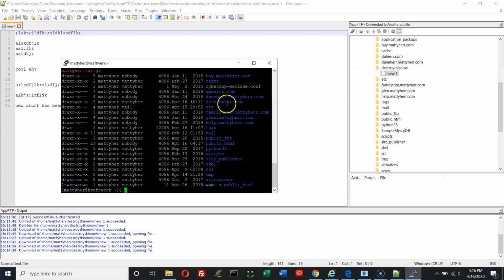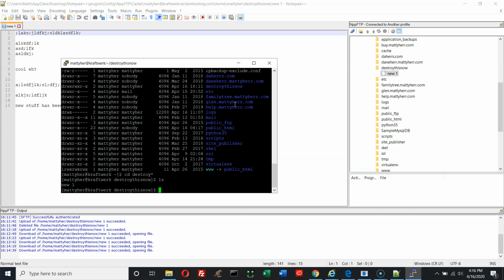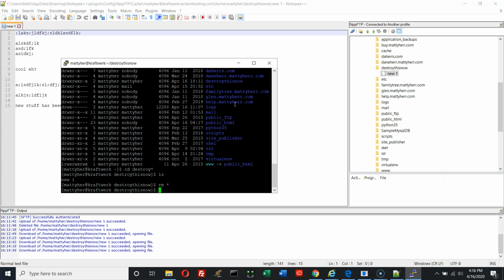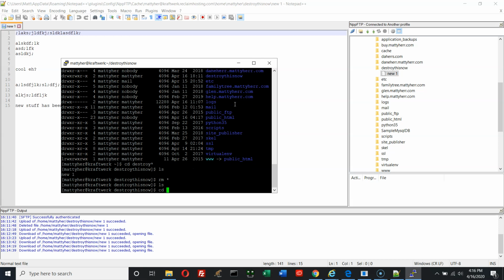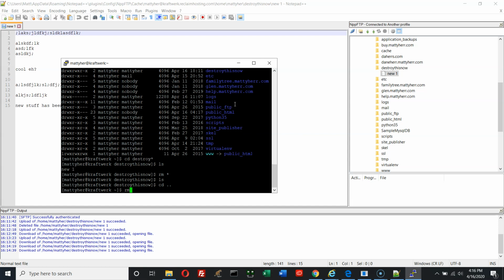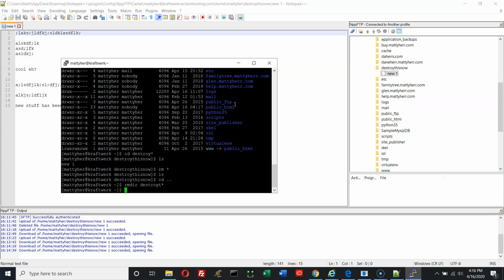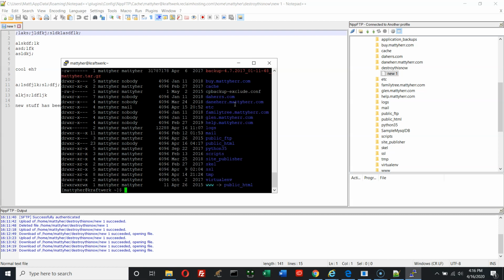And if you look at this destroy now folder, I can go in there, and there's my new one. So I'm just going to type rm star. Okay, it's all gone. If I go back out, I can type in rm dir destroy star, and that whole folder is gone.